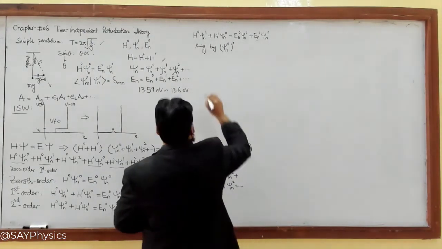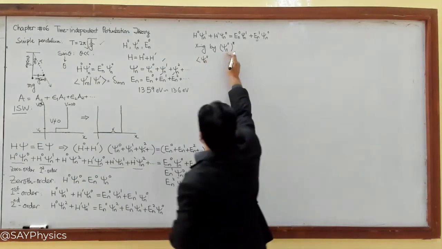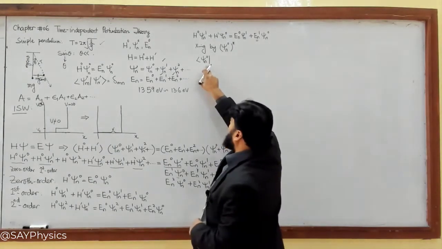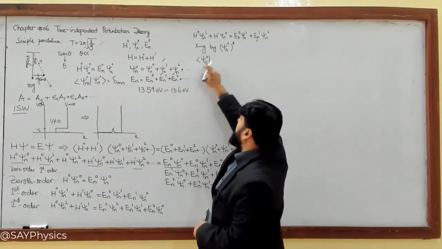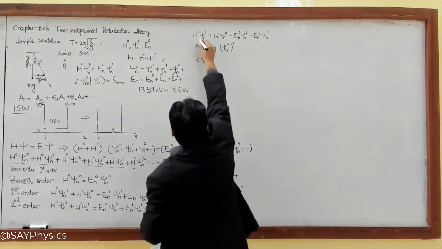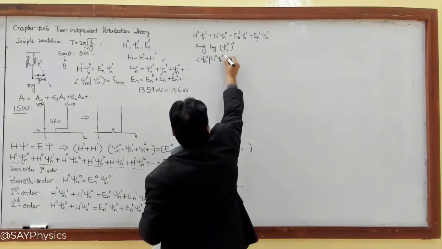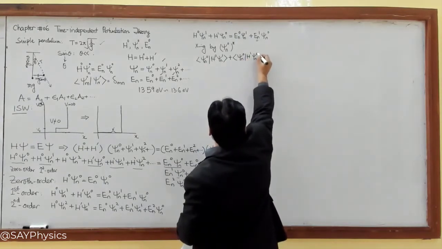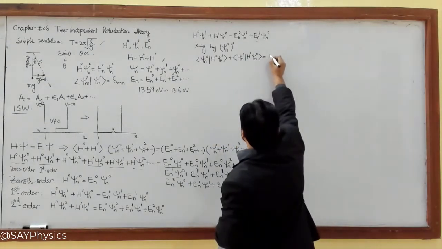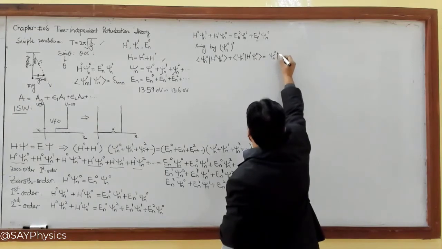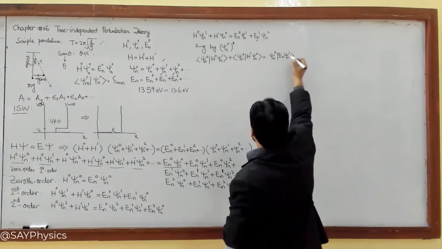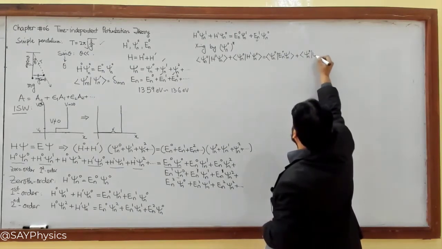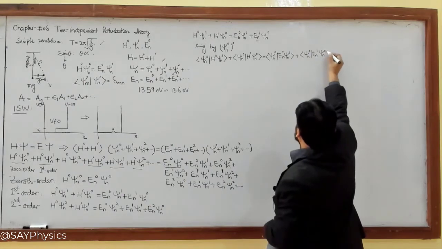this will be psi n0, because in bracket notation I can write this is equal to this. When I take it out of the bracket notation, it will be psi n0 conjugate, and then it will be applied on this one. So H0 psi n1 plus psi n0 and H prime psi n0. This is equal to psi n0 En psi n1, while En is 0 here, plus psi n0 En1 psi n0 here.